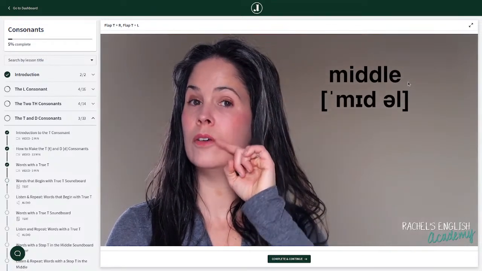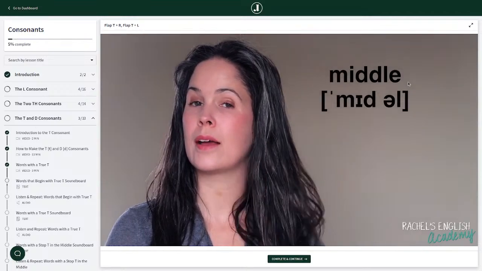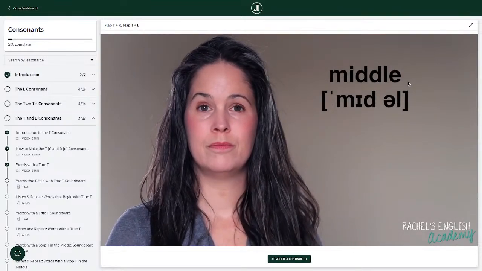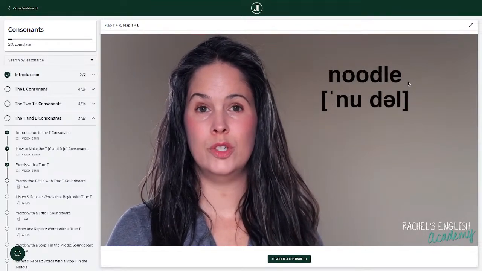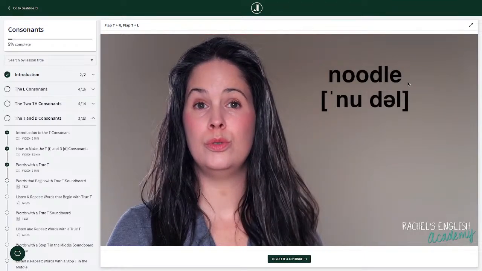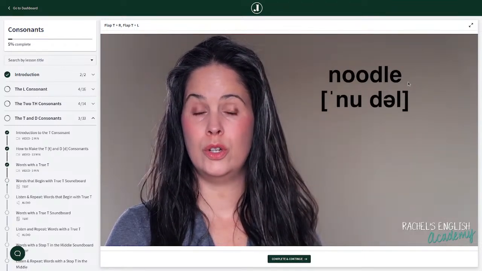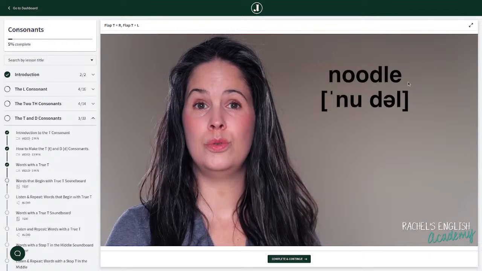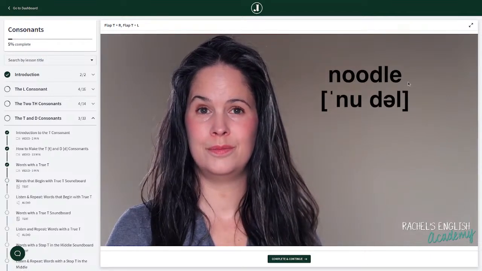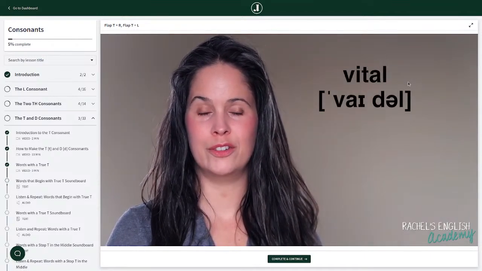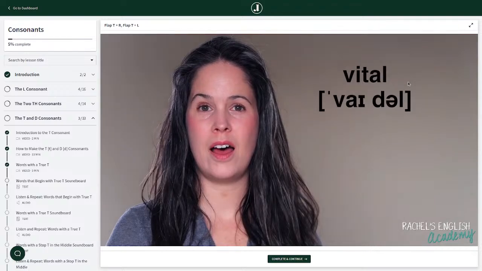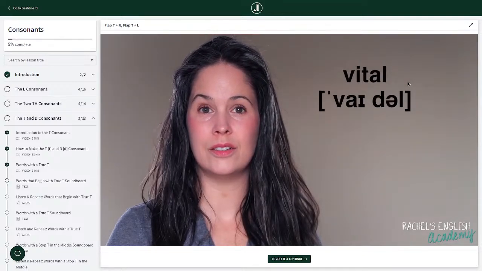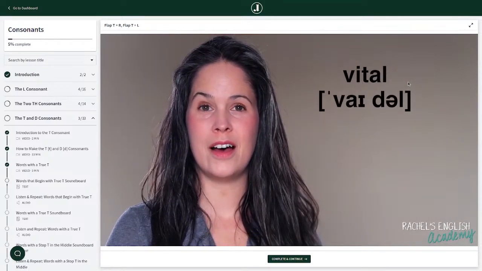Flap down and pull the back back. Middle. Noodle. Noodle. Noodle. Vital. Vital.